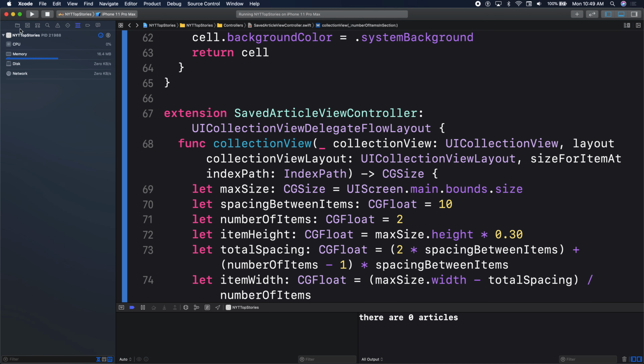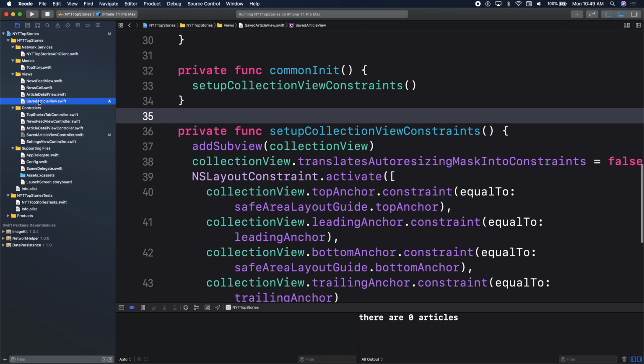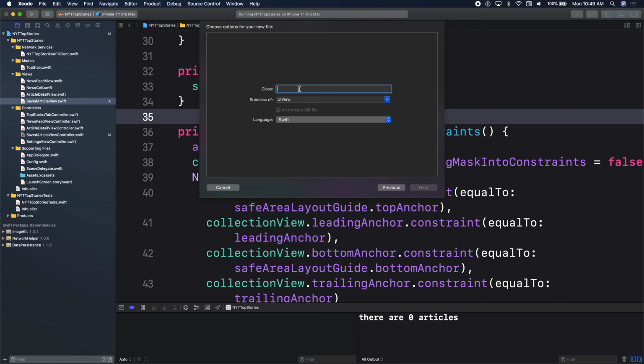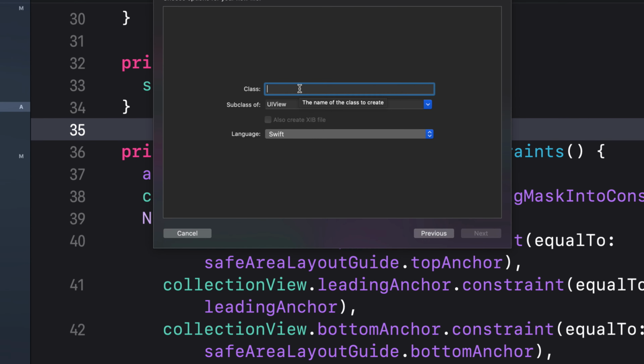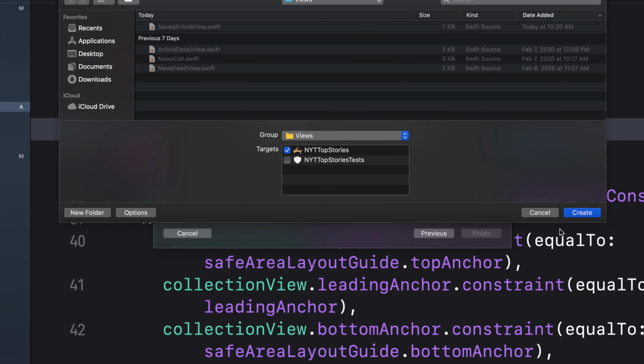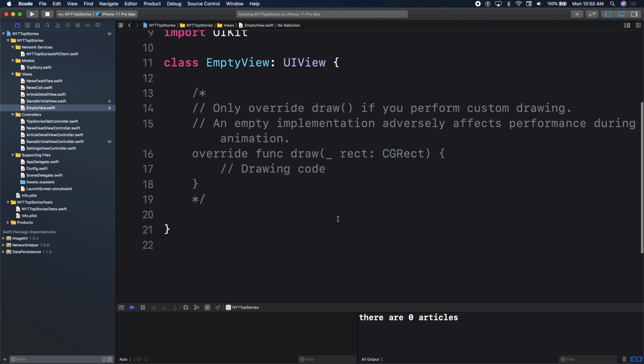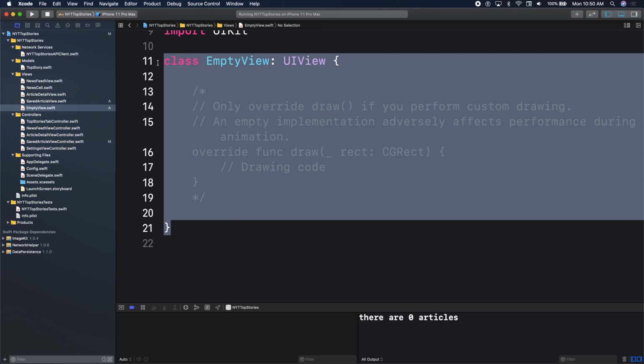So we go into our view section, and we're creating a new file, subclass UIView, and we're calling it EmptyView. Okay, subclass of UIView, it's called EmptyView, and we say create. Okay, cool. And we know what we're doing here.